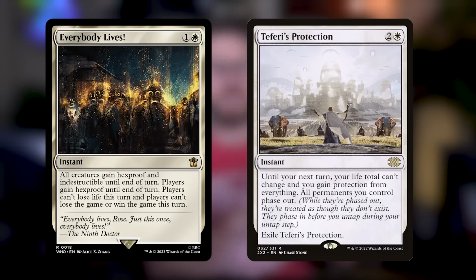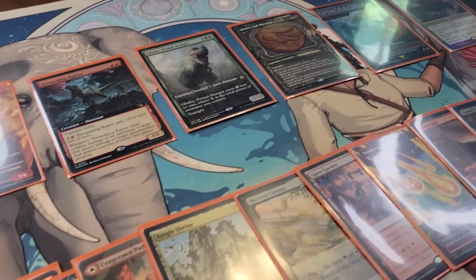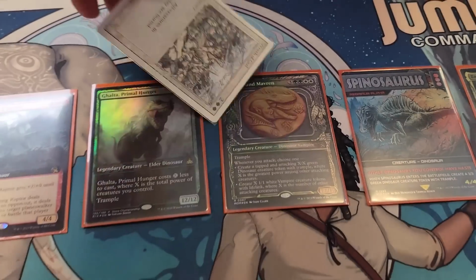Cards like Everybody Lives and Teferi's Protection are staples that you need in decks that commit things to the battlefield. You can't just drop your hand, put your precious commander on the battlefield and expect not to get board wiped. It's going to happen. And so you need cards like this to be able to protect you. And the cheaper they are, the better they are. And so at 2 mana, this is premium. This is premium, and the gift of a card is honestly not a downside.